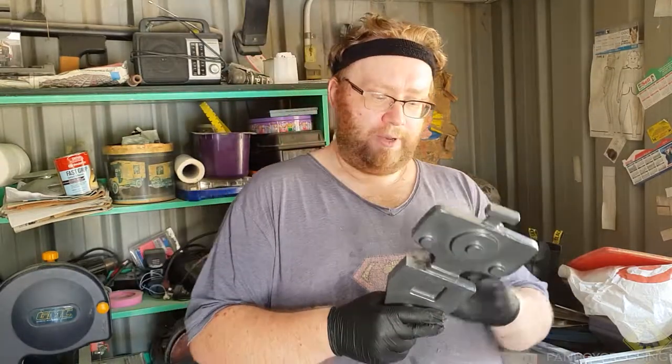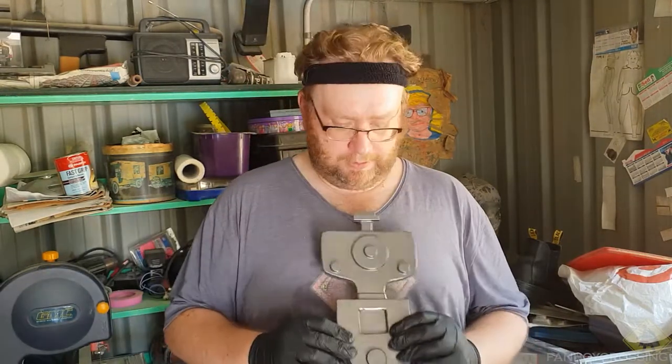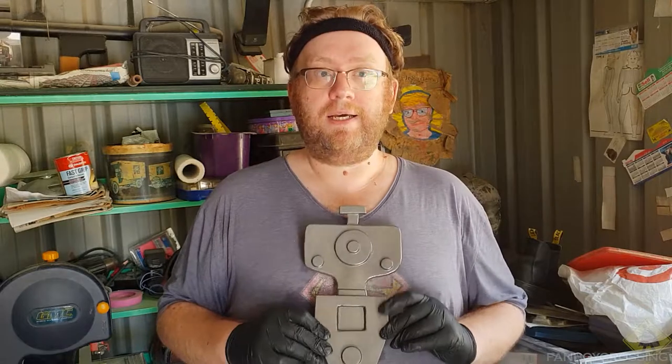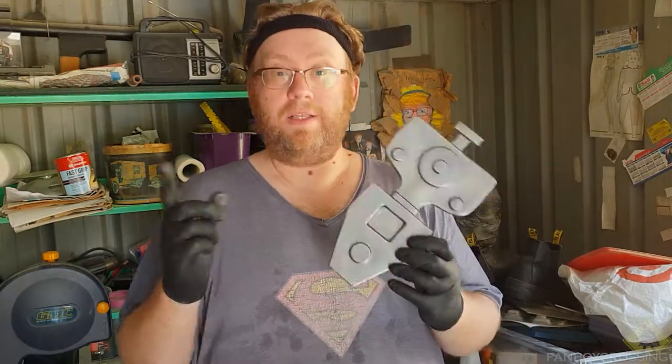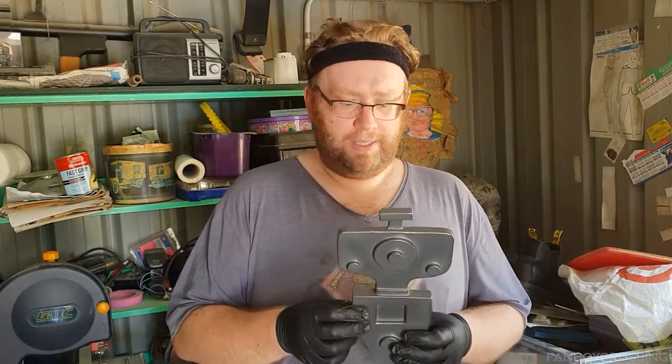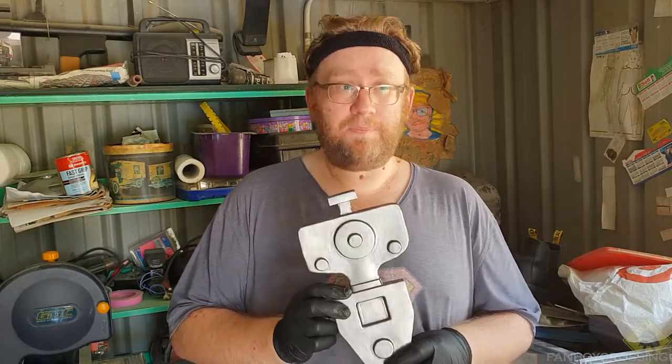I'm still going to be experimenting with all the different types of paints and stuff for the mek'leths. I'm going to get them to pop, but for this, that's going to be brilliant. That's going to sit right there, and it's going to tie in visually with the rest of the Ghostbusters costume. In the cartoon, it's just a grey box thing, so it doesn't need to be metal. But visually, it looks a little bit better.